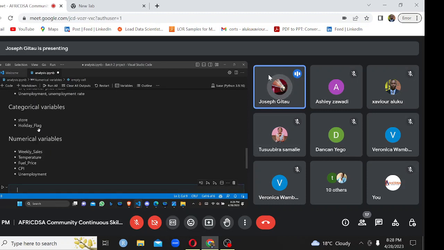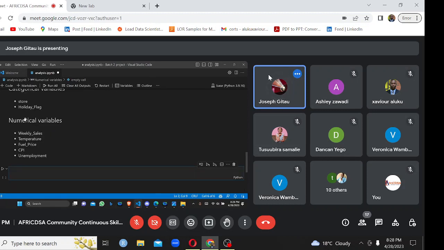For example, if I was to do a plot using the store variable, I will not treat it as a numerical variable. So I will not create a histogram for store number, but instead I will do a histogram for the weekly sales.